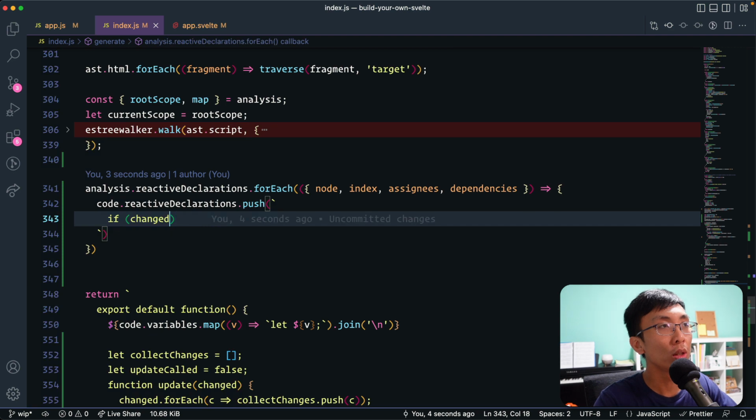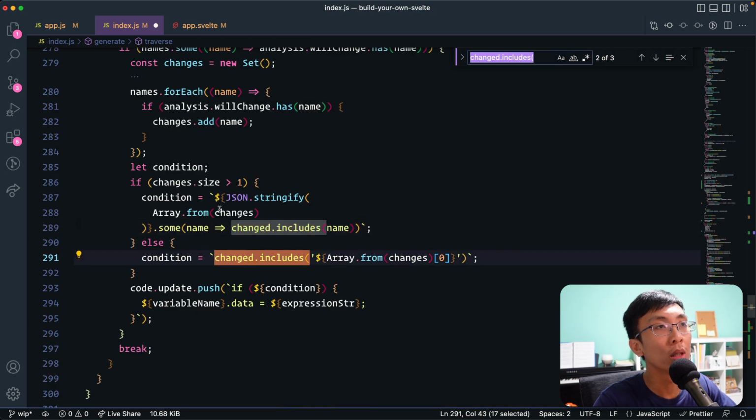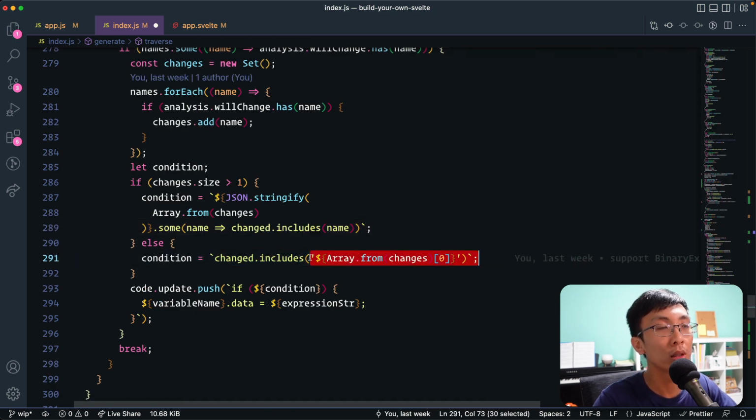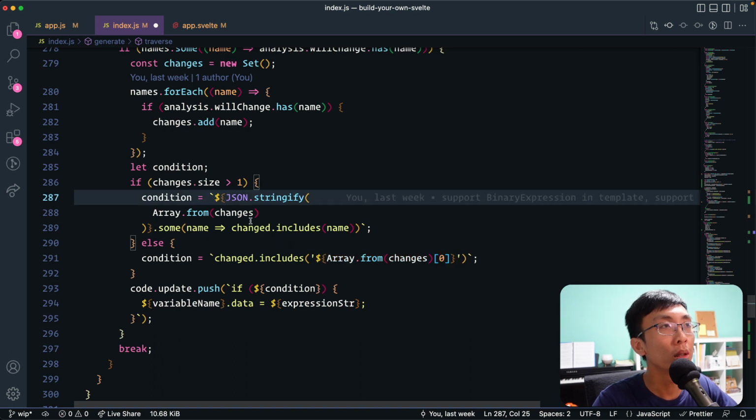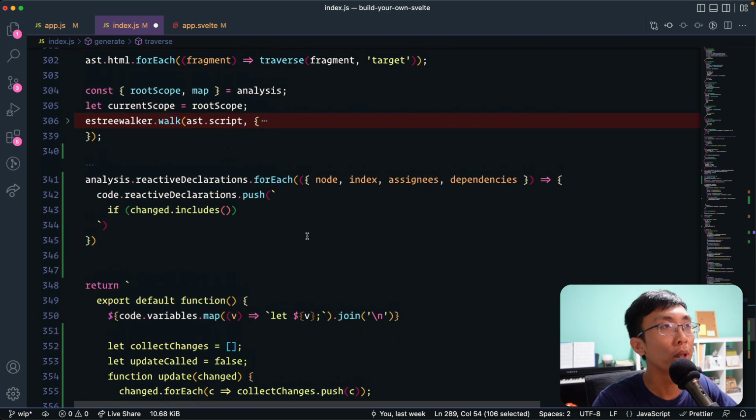Here, if change includes, right? I think you are familiar with this part. If change includes, and then we have like this thing, right? The stringify from thing. Let's copy this in.